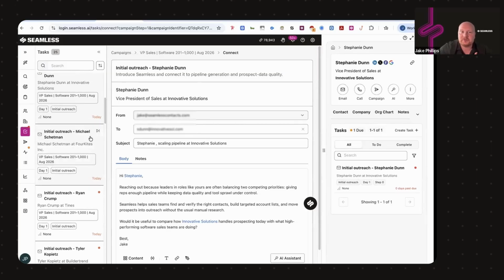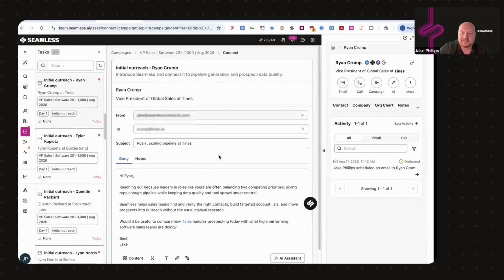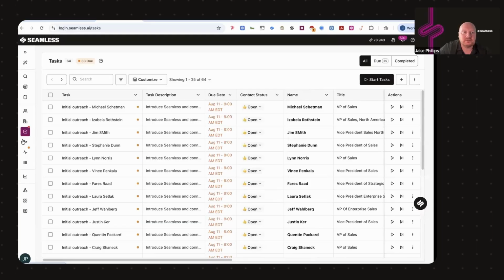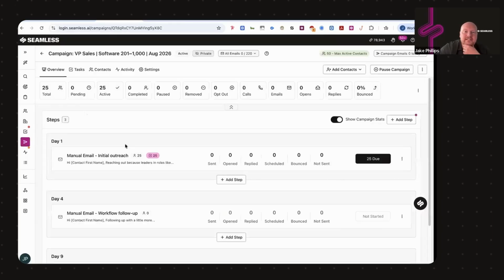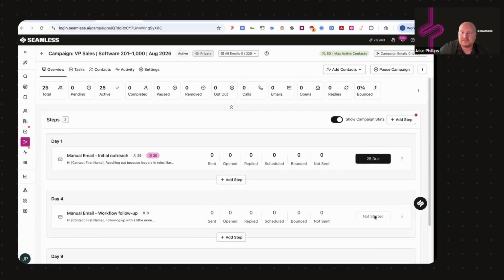But generally what you'd be doing within your campaign is quickly going through, customizing as you see fit, and then sending out those emails. But as I mentioned, you can leverage the AI assistant there if you want to. As you do that, you'll see that when I finish this one, it'll jump into my next one. And then upon day 4, so 4 days from when I completed this step, the next step will come into play. I would have this easily set up, and I could run through as soon as these are due, click start on anyone that has a due date that's today or past, and get rolling on those too.